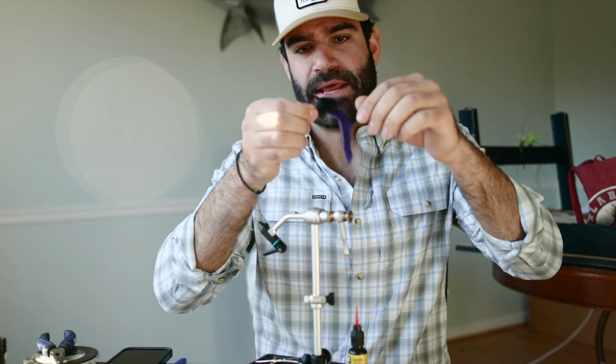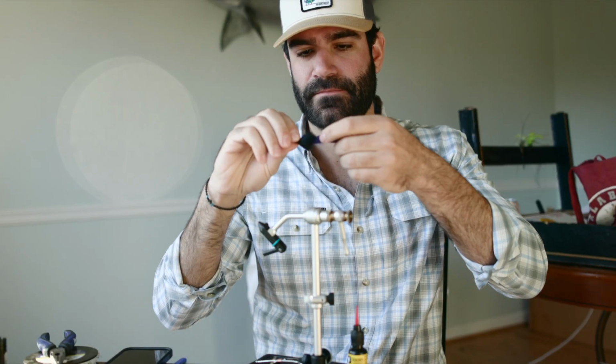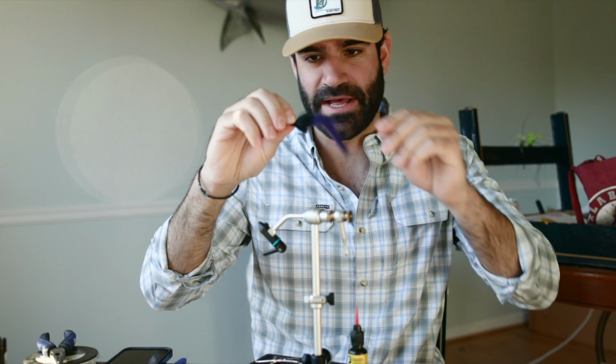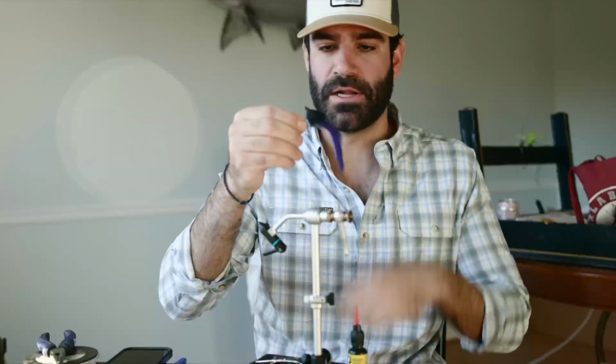What's up, y'all? Today we are tying the old classic black and purple tarpon bunny. Very easy fly to tie. All you really need is rabbit strips, some flash if you want it, some heavy mono and a hook, and that's it. Got a black collar, purple tail.